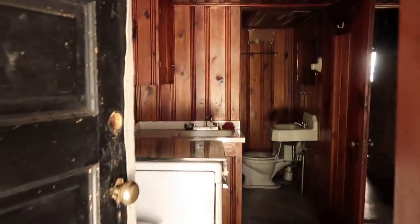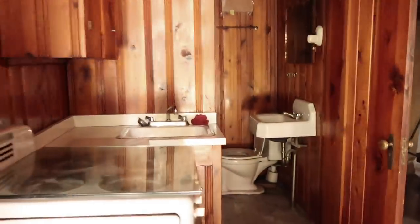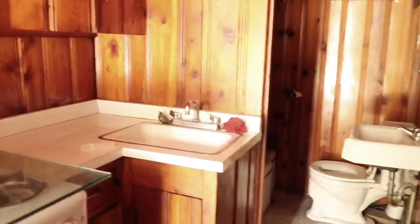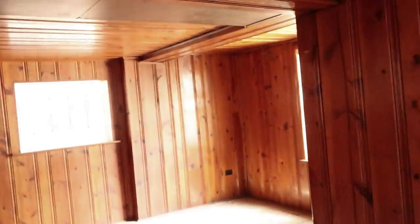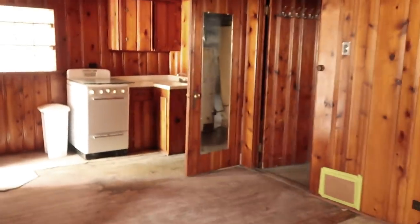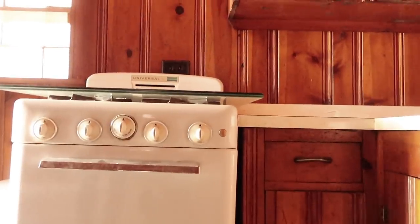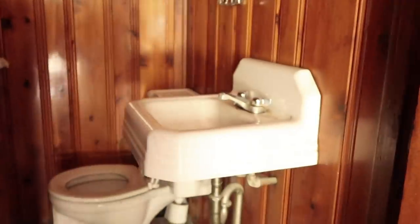Okay. We are downstairs. In Chicago, this is sometimes called a mother-in-law suite, or an in-law unit. But essentially, it's just a smaller apartment, usually with a lower ceiling, and it usually has a small bathroom and a kitchen. You can see the kitchenette right there. Speaking of, look at this stove. And then here is the bathroom, the sink, I die, also the sconces.